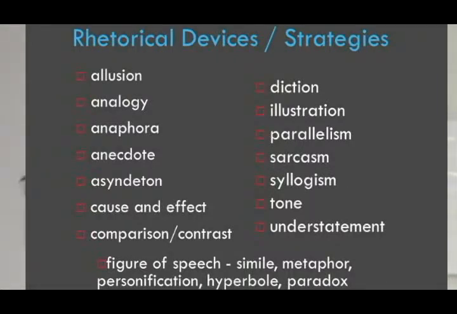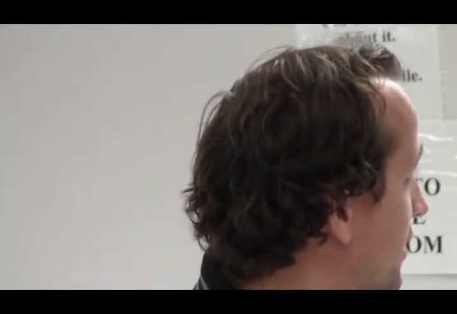Putting in analogies, anecdotes, their little stories, things to prove a point. Putting in some sarcasm, some illustrations, your figures of speech at the bottom. Similes, metaphors, personification, choices that the writer made. Okay, they put this in. Why did they put this in? And that's what we're focusing on. Okay, and there's a couple links I'll show you in a little bit to help you with that.